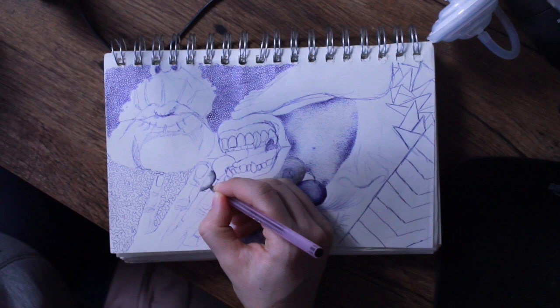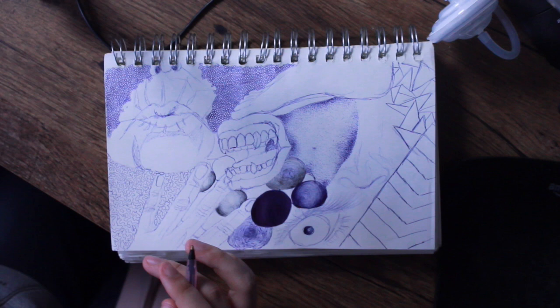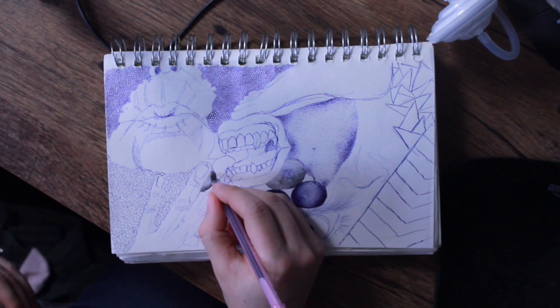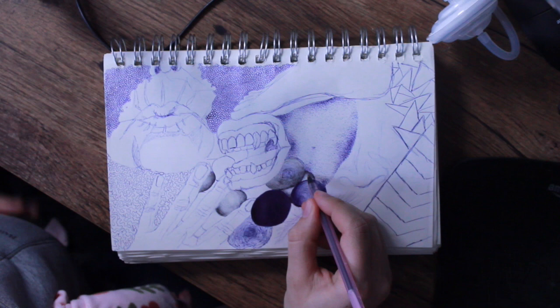When you mix several small dots together, say you mix blue and yellow, you're gonna get green. And if you mix them closer together, you're gonna get a darker shade or a more intense shade. And if you mix them further apart, you get a lighter shade. So for ballpoint pen, since it's all one shade, it's amazing for portraying different values and tones. Well, different values.